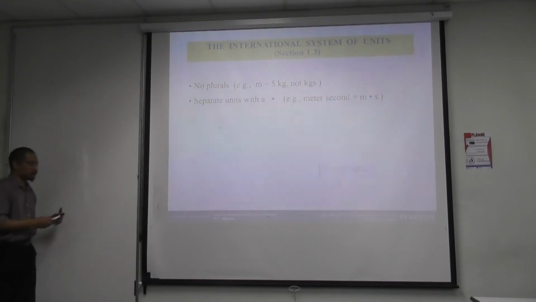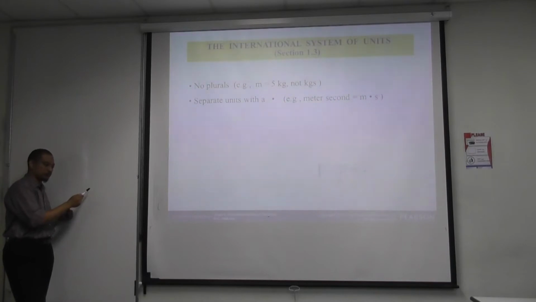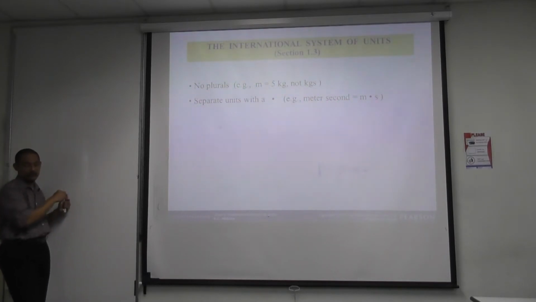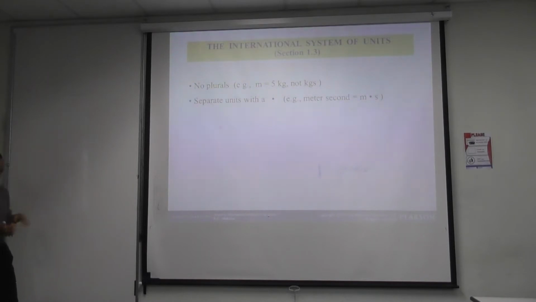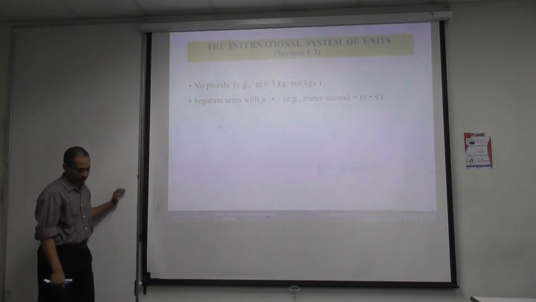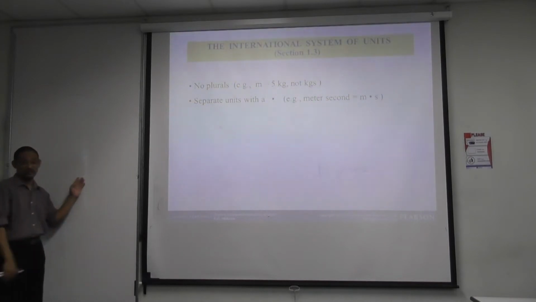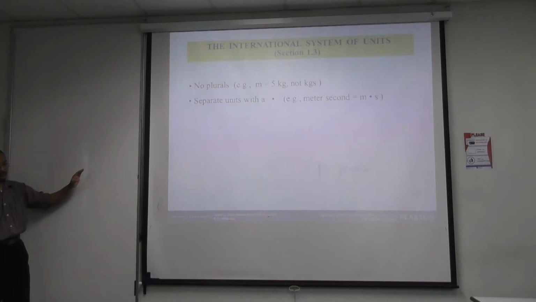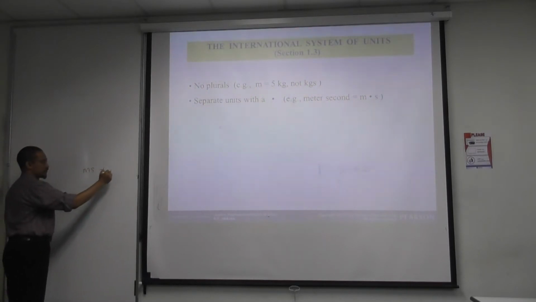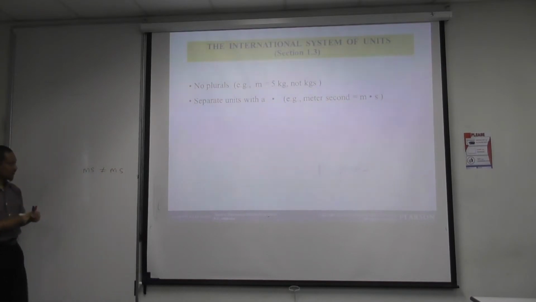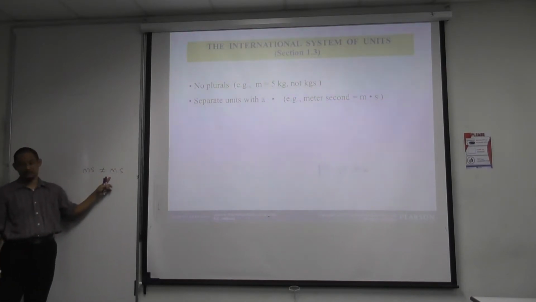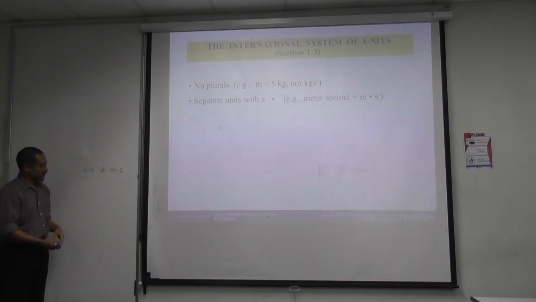Now, but the assessment is modeled to be as close as possible to the understanding level, right? So as I mentioned before, the mark that you will get is not directly proportional to what you understand. But it's directly proportional to how you present what you understand, right? So even if you mean to say the correct thing, but the way you write is not correct. For example, this one is not the same as this one, right? What does this mean? Millisecond is meter second, right?